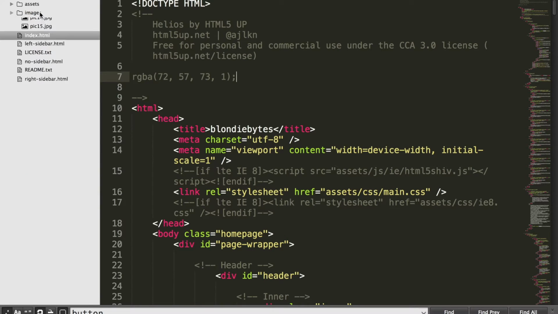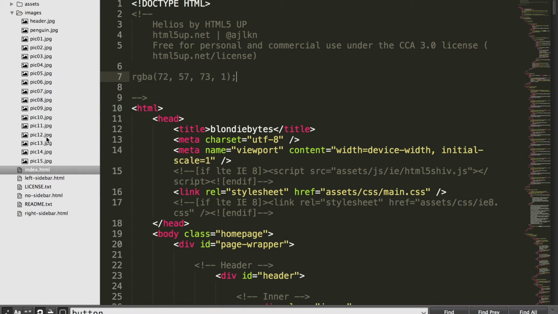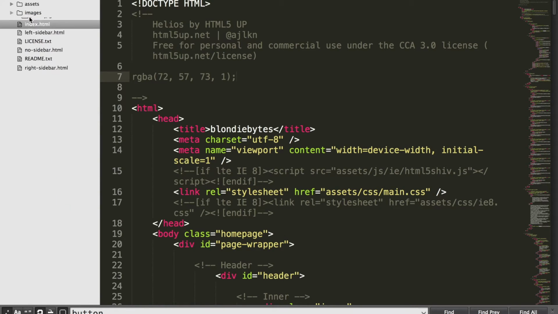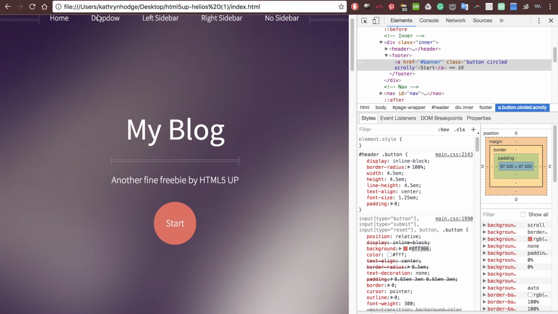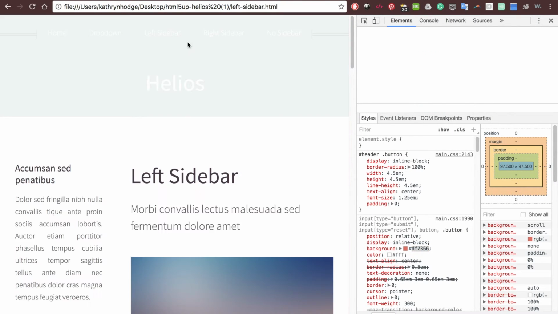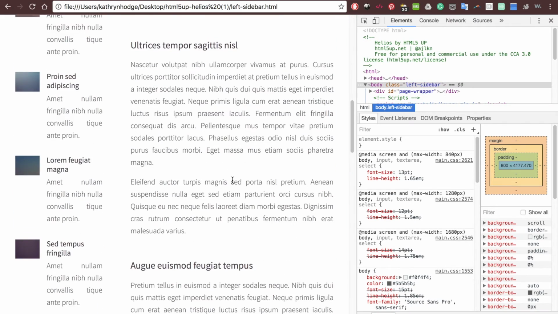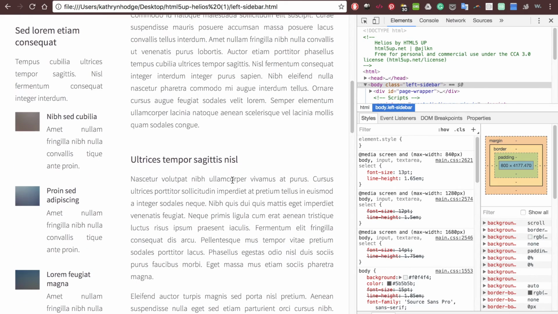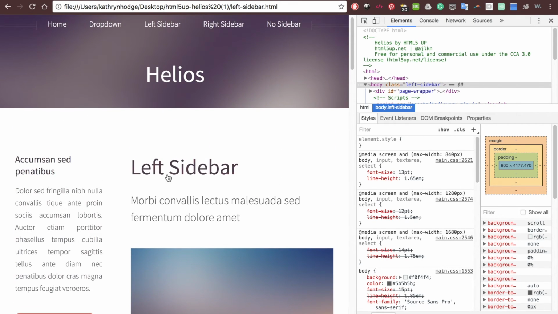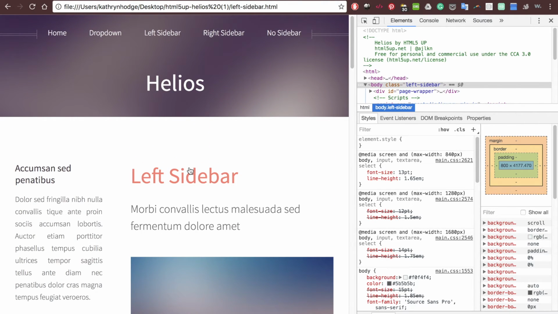Looking at all of our folders here, if we close this up, before we had our images, which are any of the images we're using in our HTML file. We have our index.html, and then these are just other files. If you click home, drop down, left sidebar, you'll get different versions of a web page. This is all in the template for free. So say you were doing a blog and you really liked this format, you could customize this and have this be your index.html, or copy and paste these elements into your index.html.